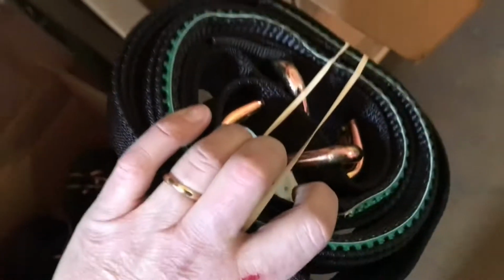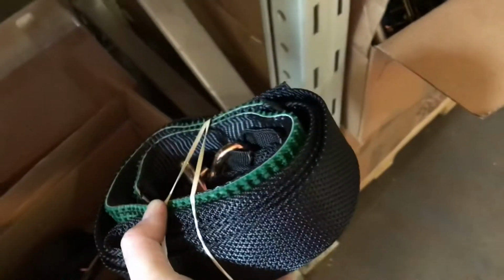There's some of the rubbers, a few pallets of these. There's some black straps with a low profile sleeve on there. These are slick. There's some blue diamond weave ratchet wheel straps with a low profile sleeve. There's some with a wire hook, low profile sleeve, blue diamond weave. Comes with a ratchet handle.